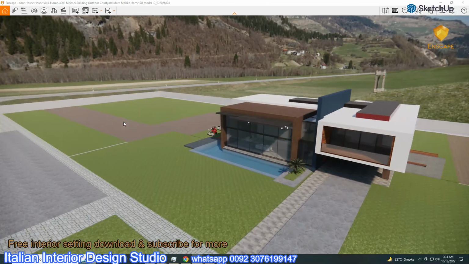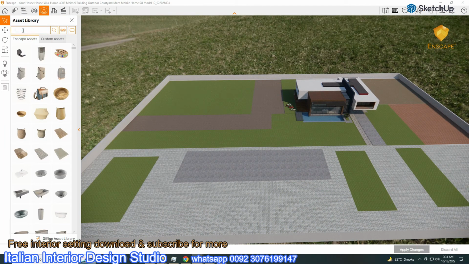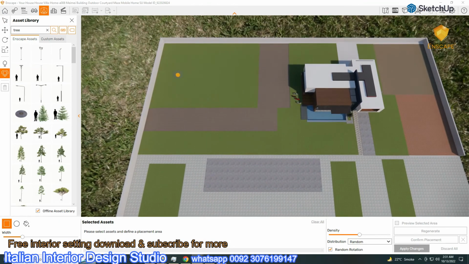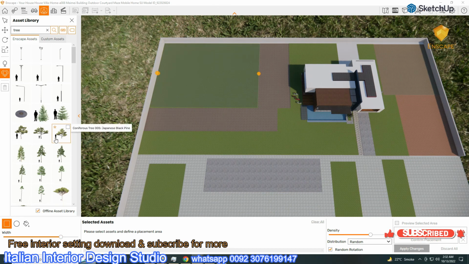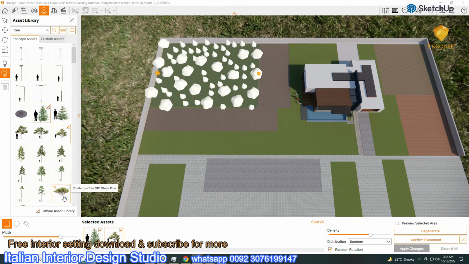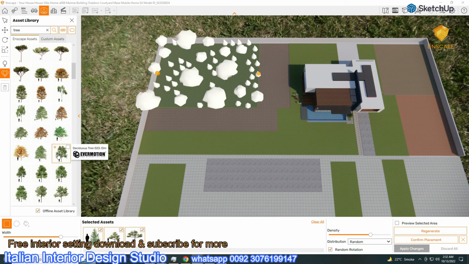This scene is very good. Oh, sorry, this HDRI is my favorite. From in, from out, both working. So now I'm explaining how you can use Enscape models inside the Enscape window. This is also for reference, not accurate. I'm not making this accurately, but this is only for reference.